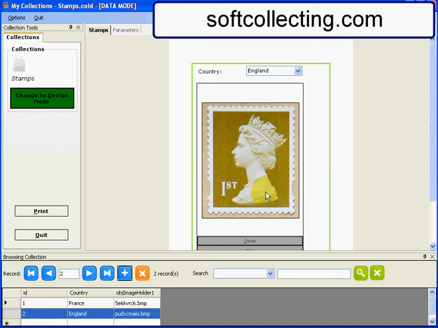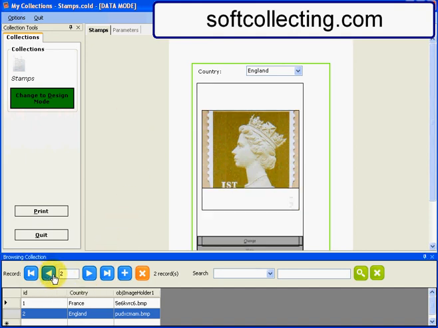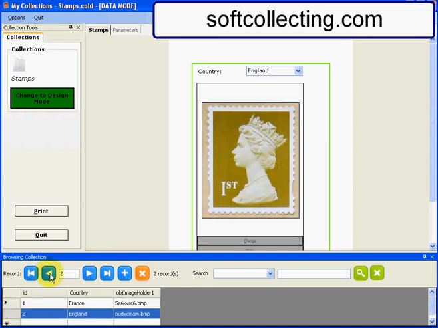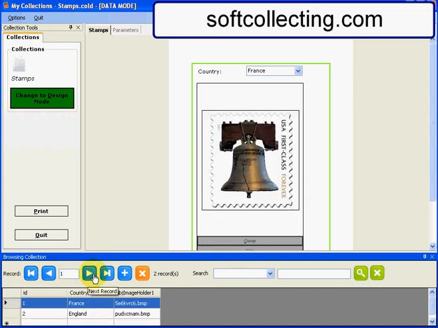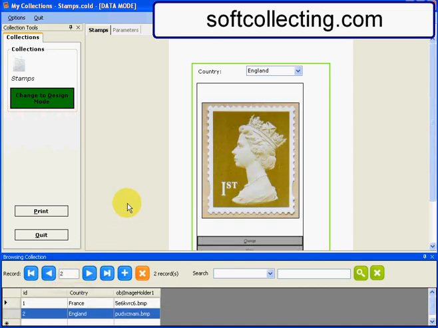I don't know if these images are protected by copyright or not, but we won't keep those. Okay, so at this point you have 2 items in your collection, and basically you can have as much as you want. That's it.